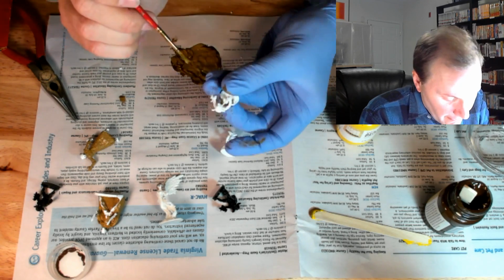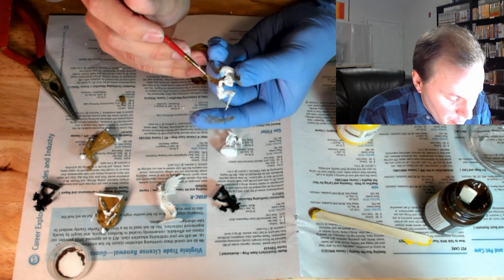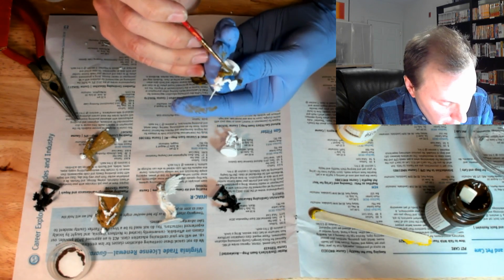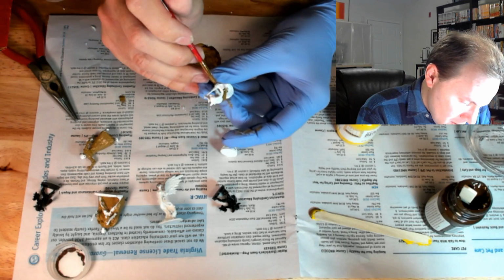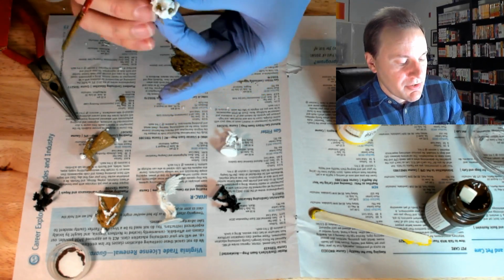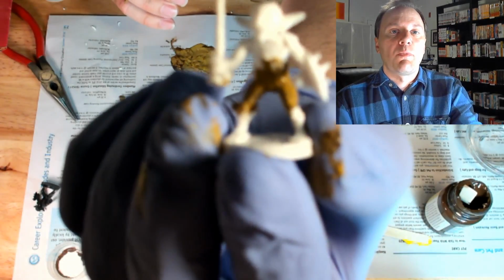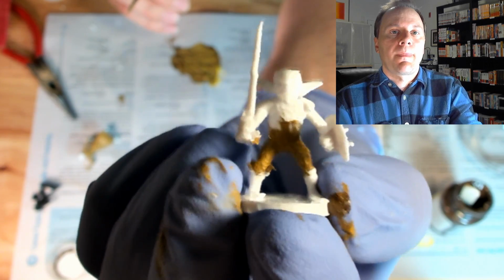Yeah, he looks like he has a shirt of some kind, so we'll leave that. We'll leave his waist unpainted for now. We'll try and get the rest of that area painted up. All right, that's pretty decent. Yeah, that looks reasonable. So again, it's just a goblin with pants now. See if it'll come on. There we are. We're just getting started.